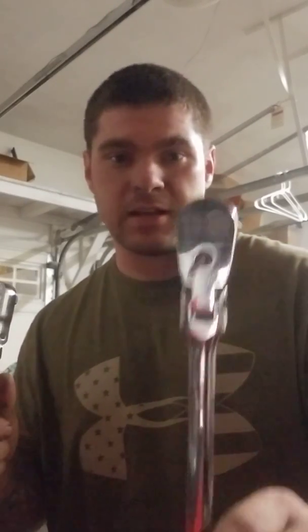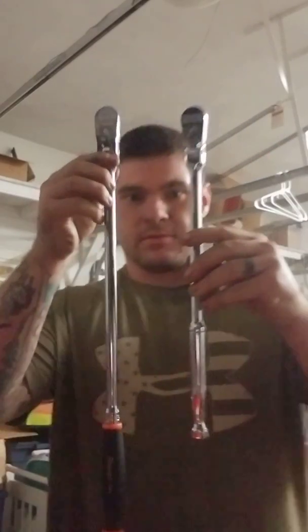Now, one ratchet doesn't do everything, right? I got this big long 3/8, okay? And in the meantime, I got this Icon, shorter 3/8. I'm going to keep using this one until I get the Snap-on one that is this long, or that is this long, okay? One ratchet doesn't do everything. You need different lengths, different styles, different things to get into different places.